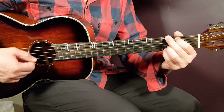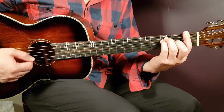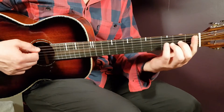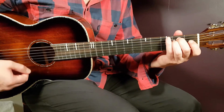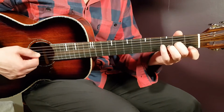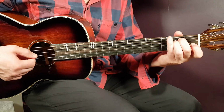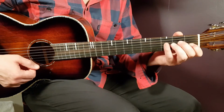The second row is E minor, then F, then A minor, and F. And the third and final row is E minor, D minor, E minor again, and back to D minor. And that's the last chord. And then back to the main part.